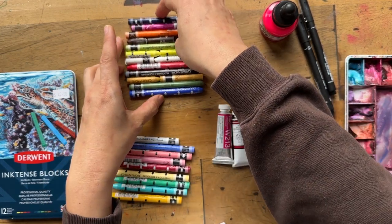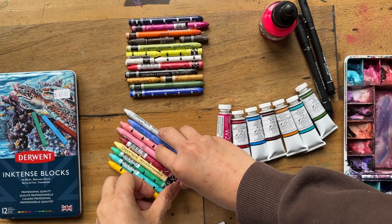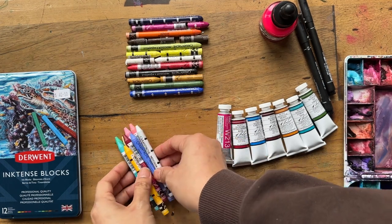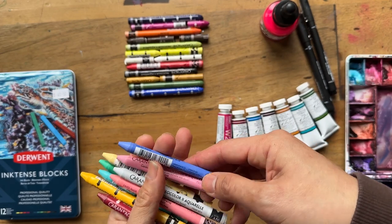But as I started painting more and more, I wanted to try out more colors. These are the new colors I got, so they're even more off, as in different. And I think I got a few pastel-y ones.